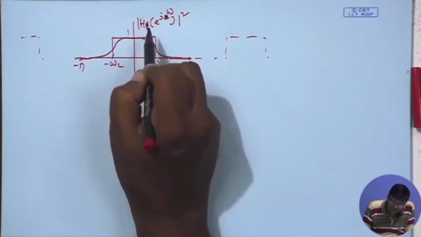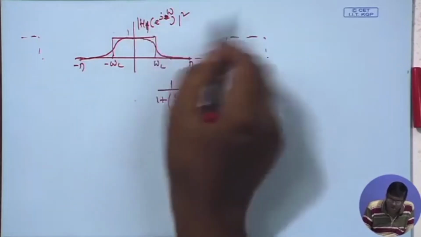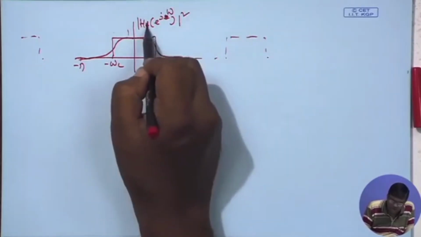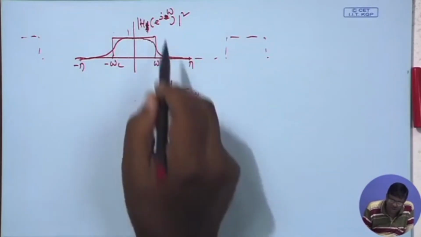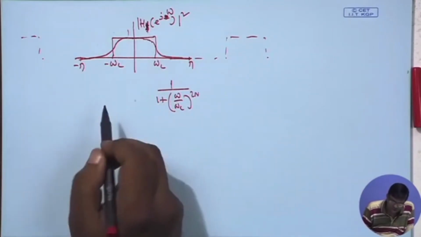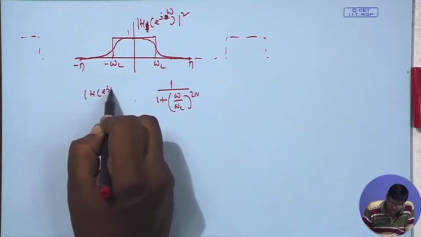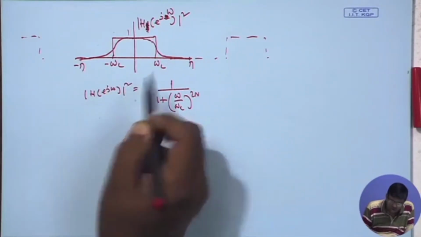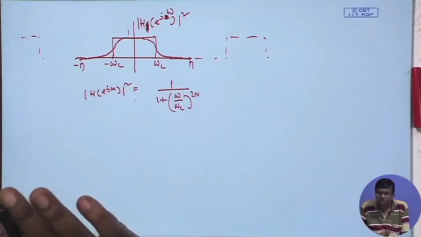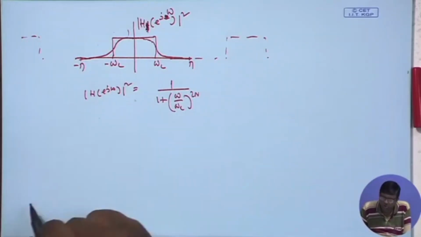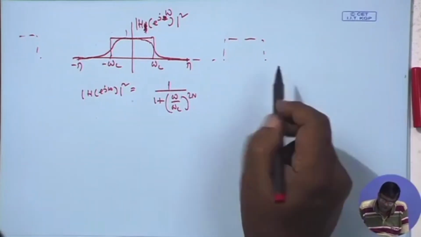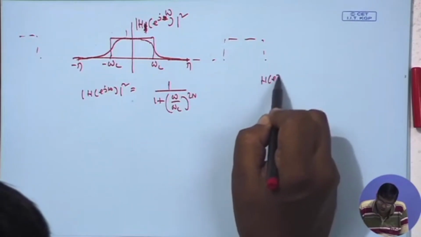This is not HA anymore. This is a bad habit. I was going on with HA, so HA is coming here. It is purely digital. So, there is no HA, there is no capital omega in this diagram. So, this should be my Butterworth filter. Ideally, this should be a digital Butterworth filter. But the point is, what is H of e to the power j omega?